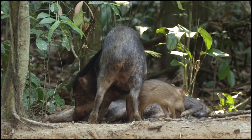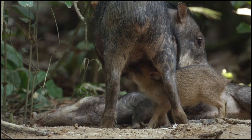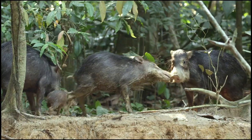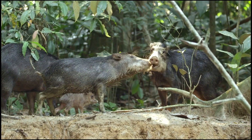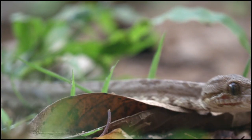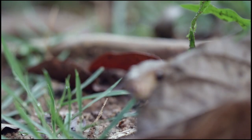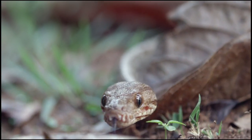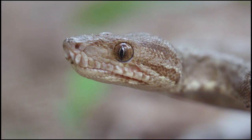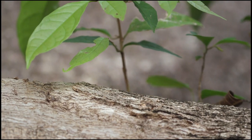After a good lick of salt and a few mouthfuls of jungle dirt, there's no better way to relax in the peccary spa than a massage and a rub down from a loving mate or a good friend. Peccaries are a favorite food for many rainforest predators, so they are always on the alert. Their acute hearing is finely tuned to the sounds of approaching danger, and even the faintest rustle of leaves sends the herd packing.